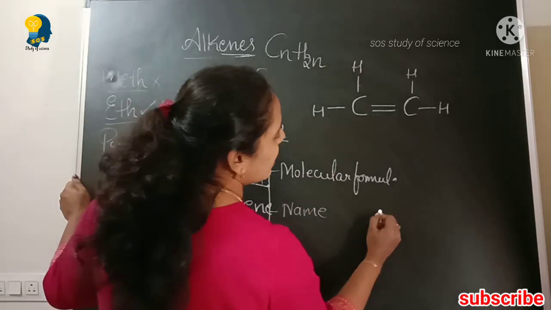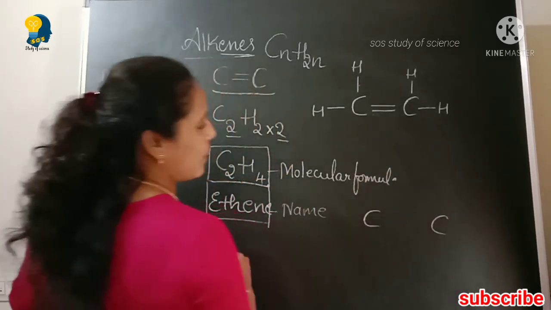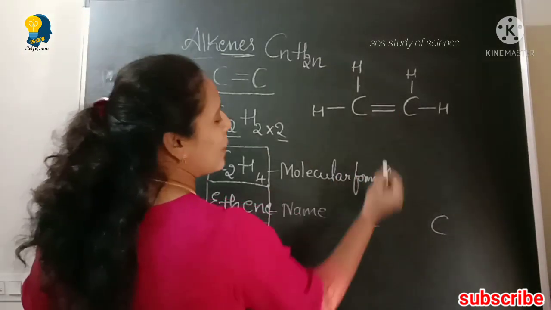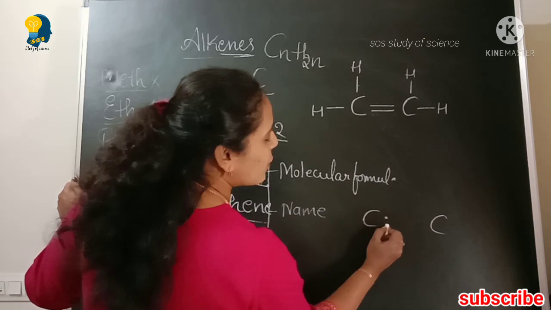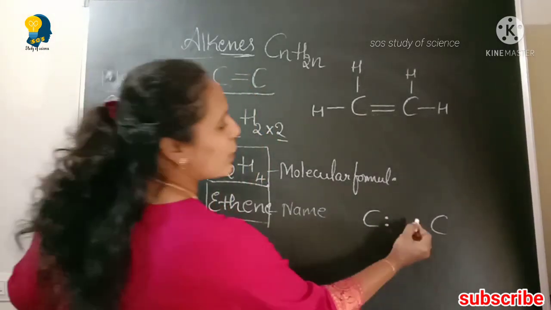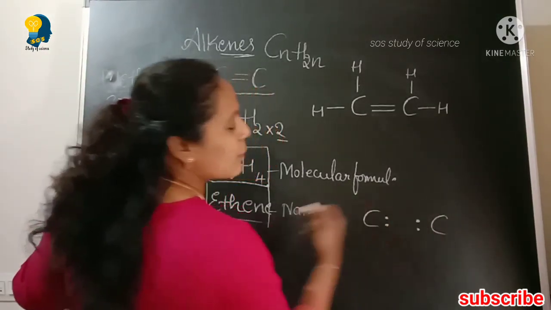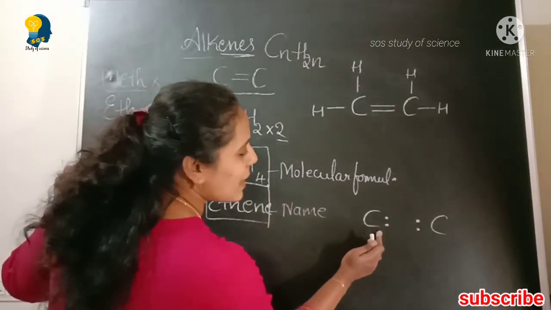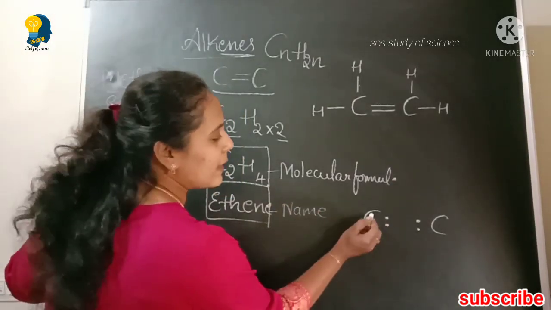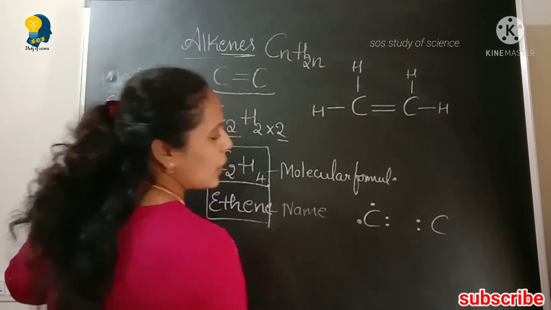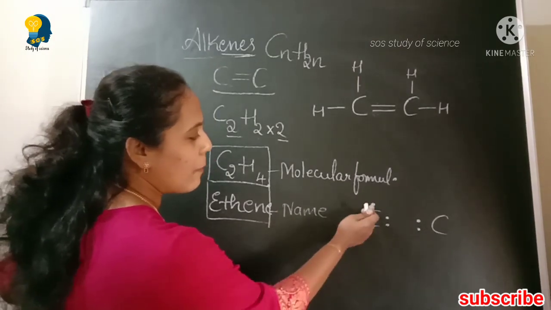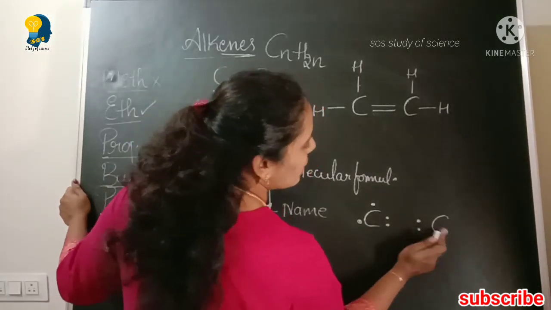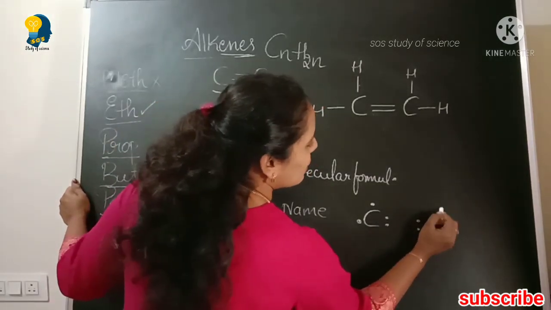Another thing, let me now write the electron dot structure. I told you that each carbon has 4 valence electrons, right? As it is creating a double bond, 2 electrons should be focused towards the opposite carbon. Here also 2 electrons should be focused from the opposite carbon. So each carbon should focus 2 electrons. One carbon has 4 valence electrons, 2 are already done, left with the 3rd and 4th. You can write them above, below or sideways. Anything is your wish, anything is correct. Now this carbon is also done with 2, left with 3 and 4.